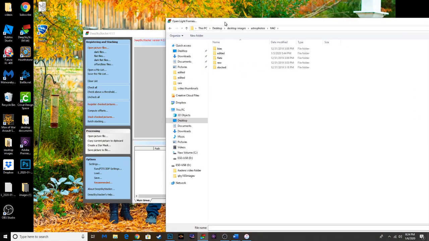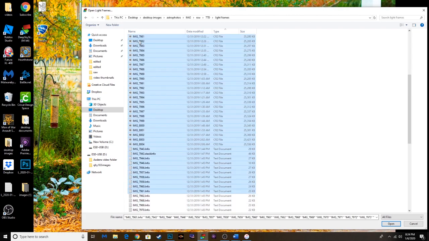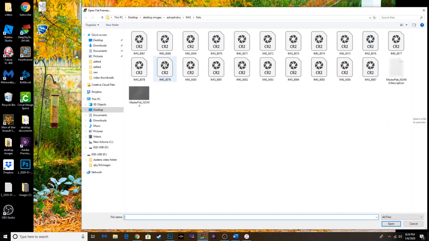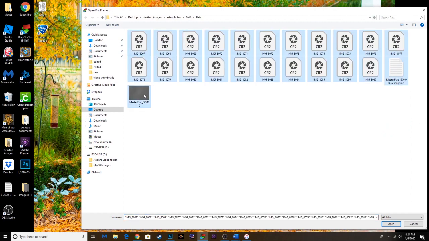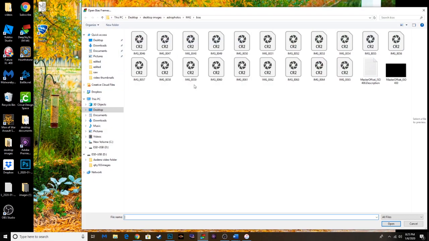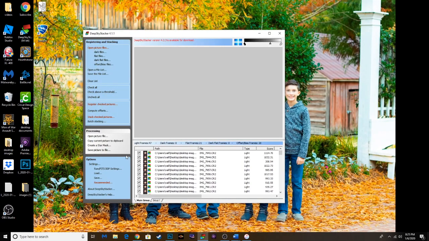This is how I label my file system. I do bias, edited, flats, stacked, and raw. So we go to raw, light frames, so we select all the light frames, okay, and you want to check all. Then get your flat files, Control A selects all, and then of course hit Control to deselect the ones that you don't need there. You want to do at least 20 flats. That's what I go with. More is better, but I do 20 flats. And then bias. Same thing, select all. And you've got these all checked.